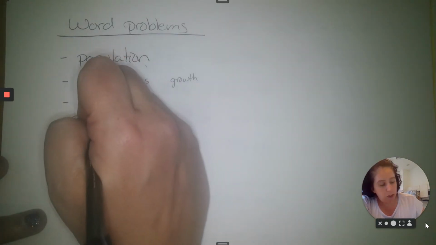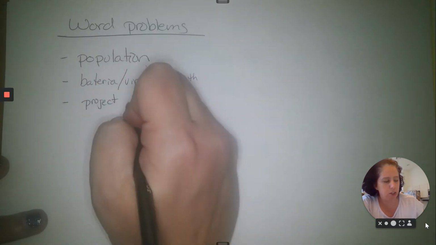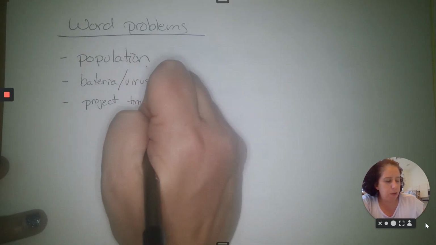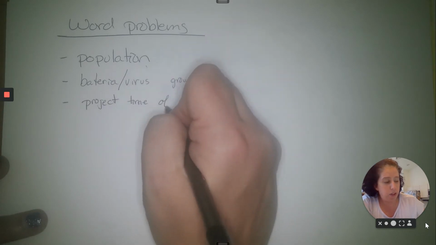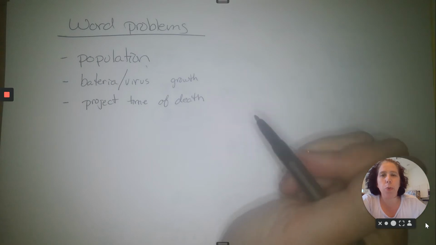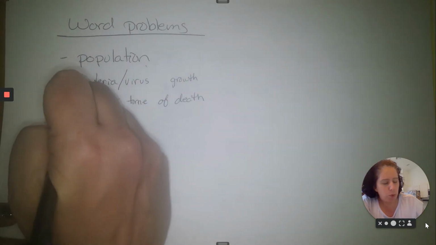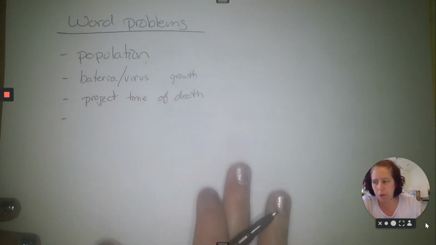Now, something else they can use it for. I'm sure they use many other things to do this, but they can use it to project the time of death. They can use the rate at which things decay, like bodies decay, to project a time of death. It's not the only way to do it. I'm sure they do it many other ways.